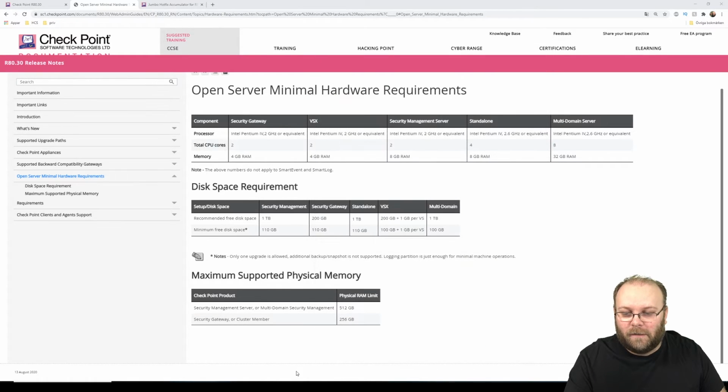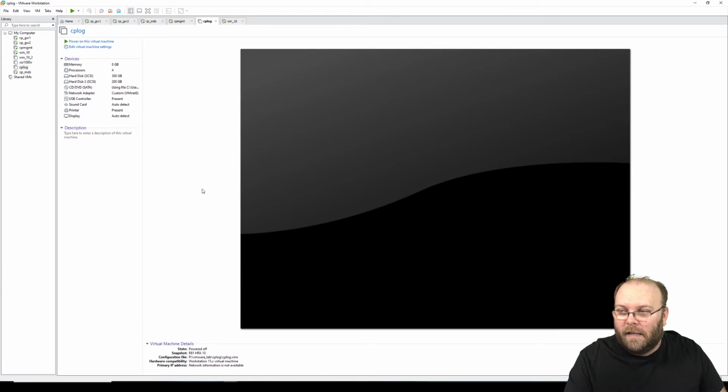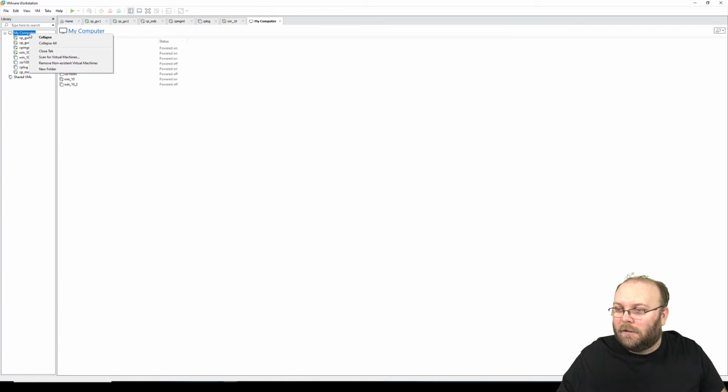And this will be a struggle to actually achieve with 64 gigs of RAM what I'm planning. But let's try it. So the log server, I would say 6 cores and 16 gigs of RAM, and I think that we should be fine. I mean, this is a lab. Don't get me wrong, this is still a lab. So let's do it.